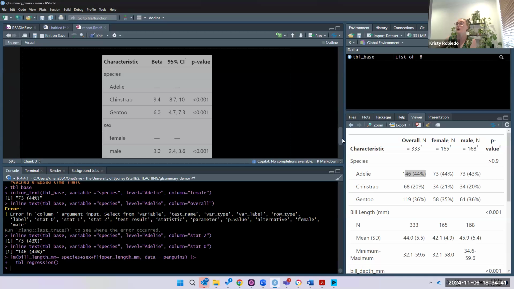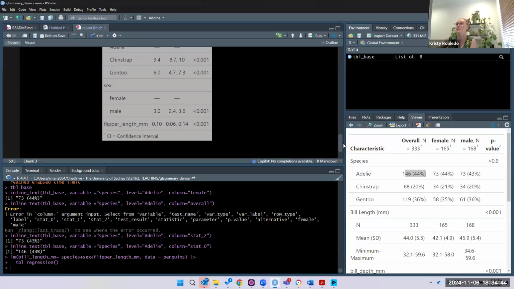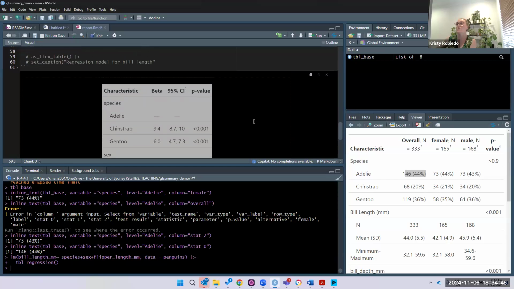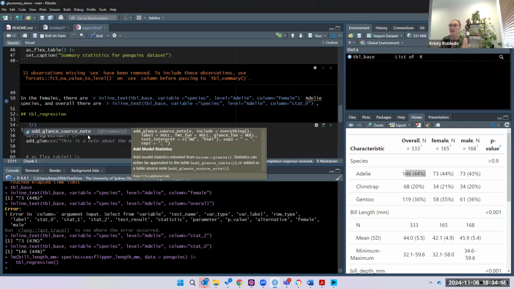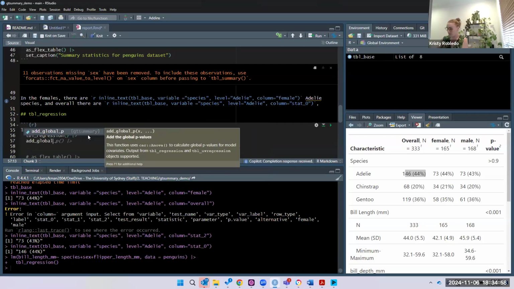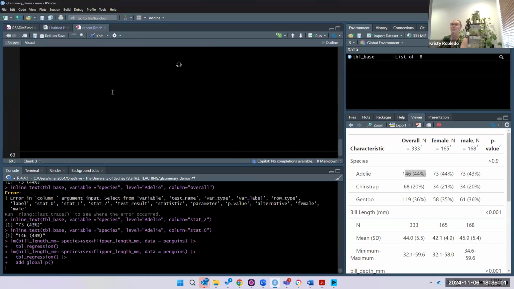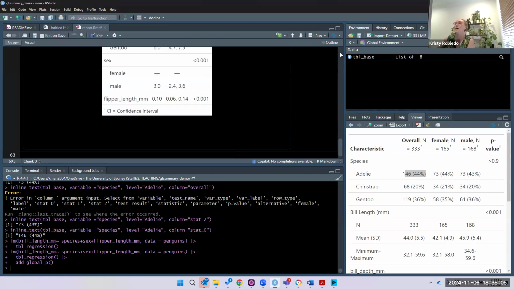The only thing that I don't like about this is that it automatically defaults to these p-values. I will always go and add my type 3 p-values. There's a super easy add function, add global p. That will go and add your global type 3 p-values and make life easier.